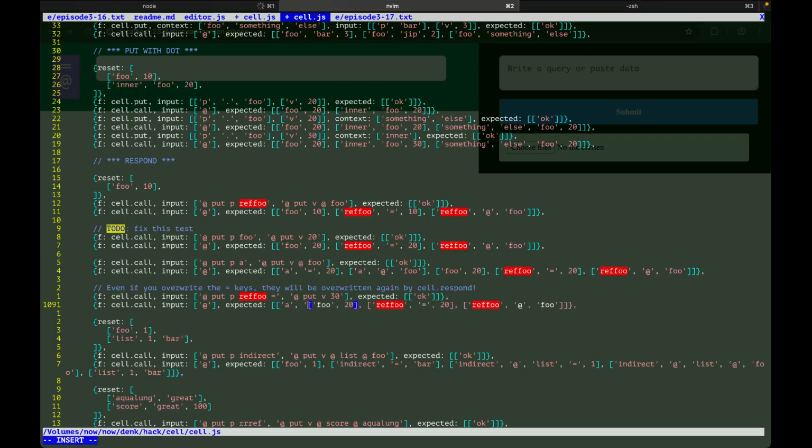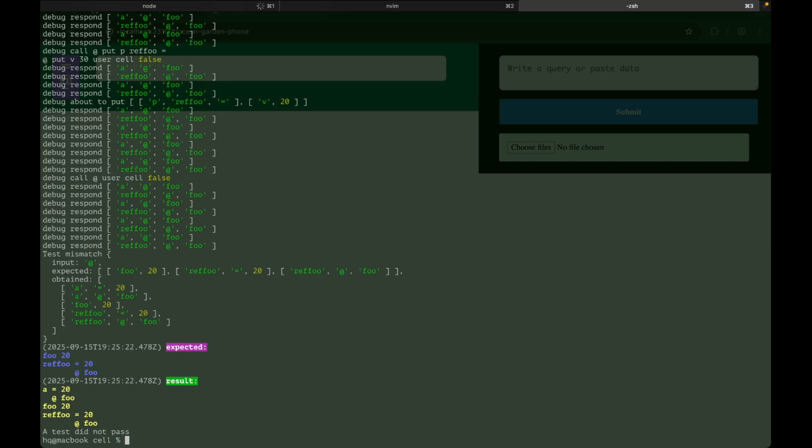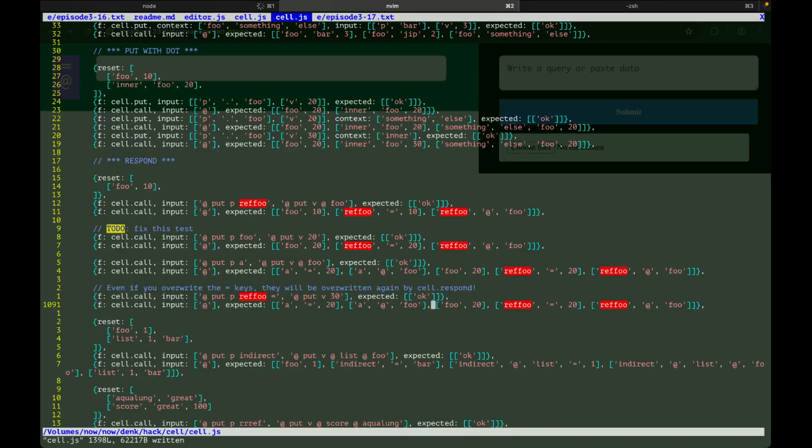So I wasn't able to replicate the bug. But what I can see is that if I have an add there, if I add the dialog again, it's going to break things.